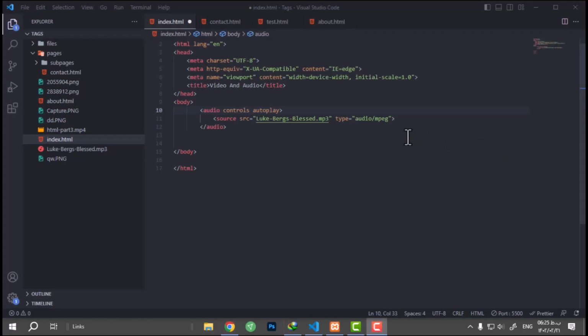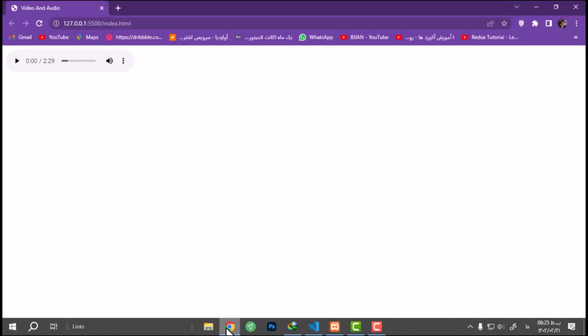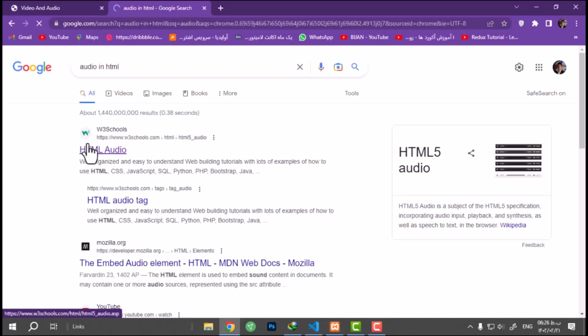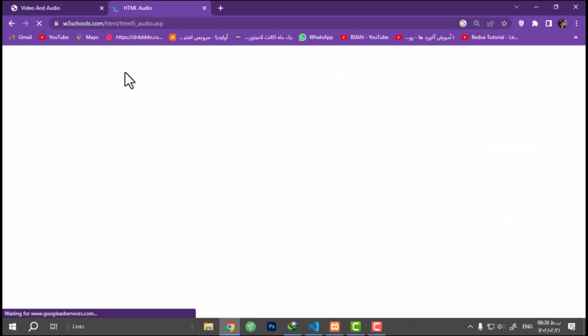Okay guys, I read about autoplay and I realized it is an HTML bug. It sometimes works, but sometimes it doesn't. We checked it in W3Schools. Maybe it's working in W3Schools, but just for one time, not more.